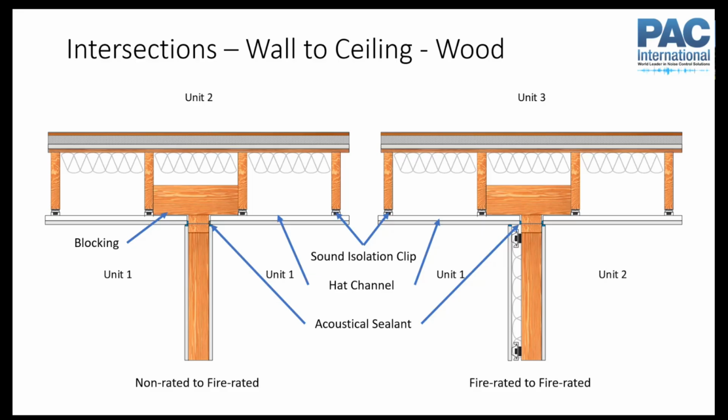So again, having this isolation at the top side can be helpful. You could also put acoustic isolation on both sides of the wall if you're going for very high levels of performance. Again, this is a thing to get an acoustician involved in to look through all these details.